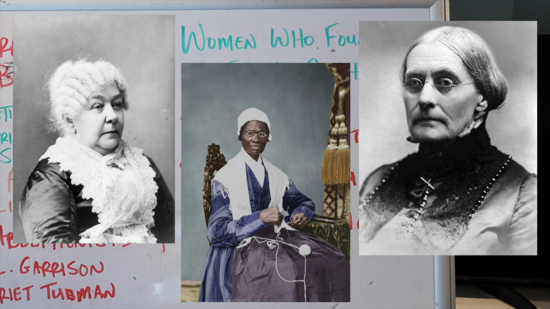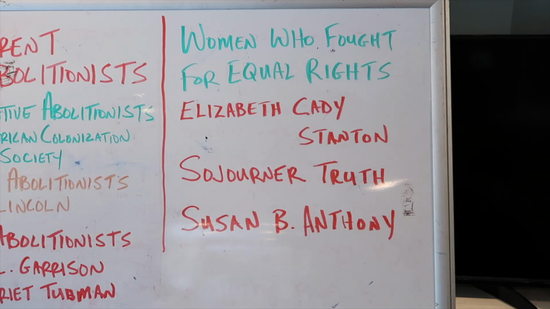She's kind of like the next generation after Elizabeth Cady Stanton and Sojourner Truth, but she was involved as early as 19 years of age. She was passing around petitions arguing that women needed to have the right to vote and things like that. But all three of these people are very important women. Of course, there's many, many more, but I want you to be thinking about these three specifically.